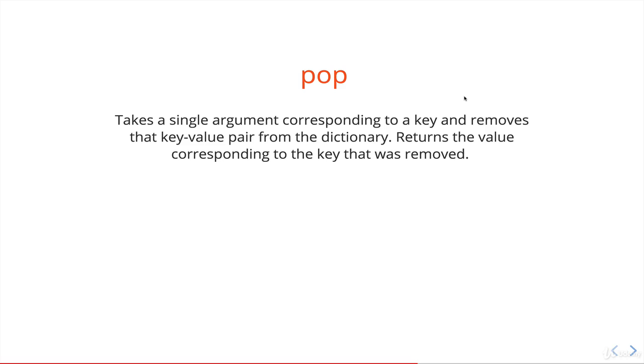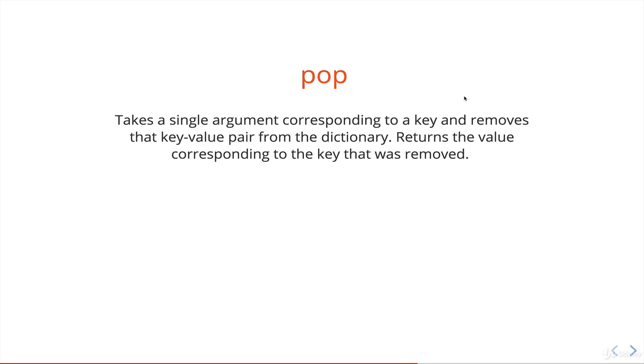Okay, so pushing on with our dictionary methods, we have 3 more to talk about. So the first one is pop. And if you remember back to the lists methods video when we talked about pop, it was a way to remove an item from a list. So it does the same thing in a dictionary, but it's a bit different in that we have to provide the key of what we want to remove.